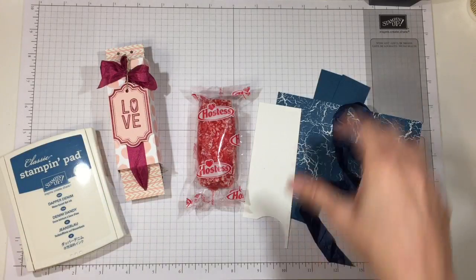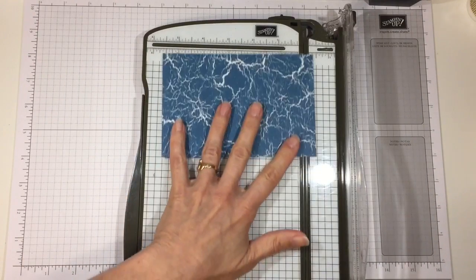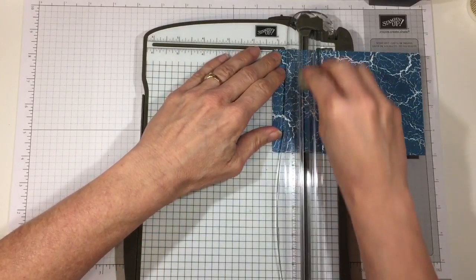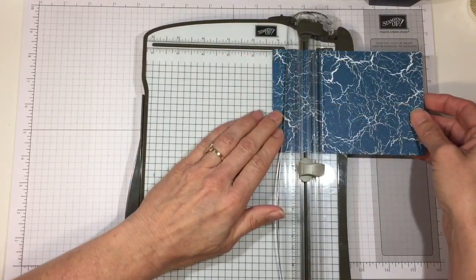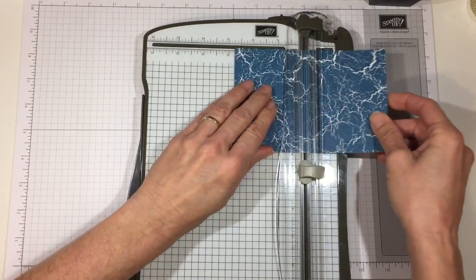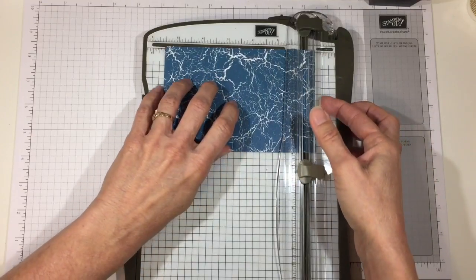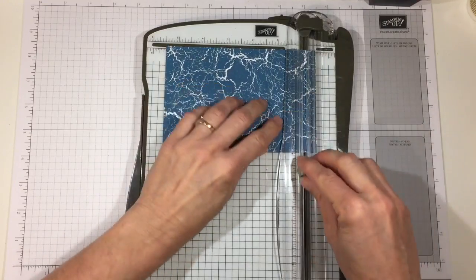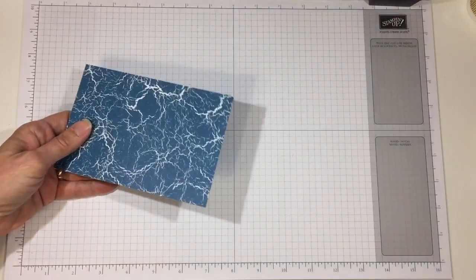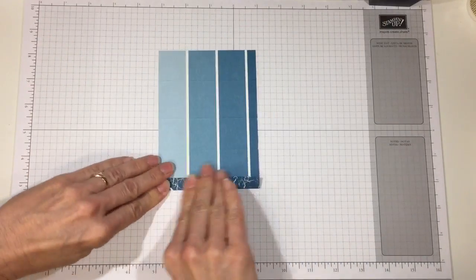Alright, let me pull this out and I'll show you how I scored it. With your 6 by 4 inch piece of paper, put the 6 inch side up, and we will score it at 1 1/4 inches, 2 3/4, 4, and 5 1/2. Get that on there. And this 1/2 inch strip is our glue strip. So go ahead and fold and burnish your score lines.